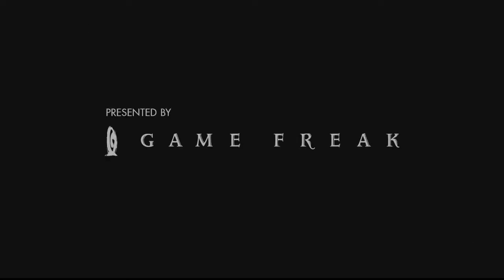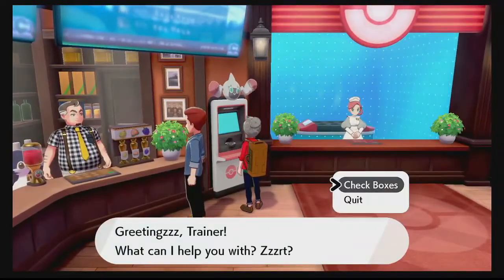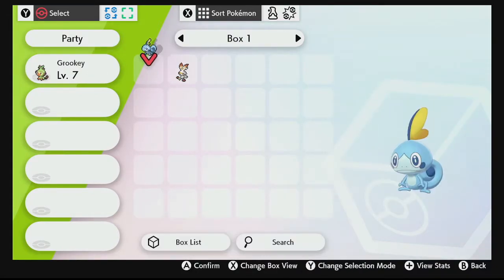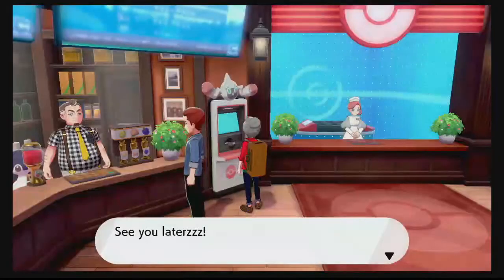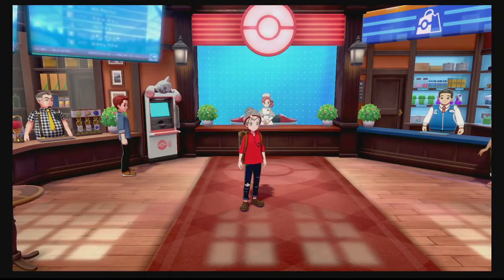Alright, almost done. This is the last little bit. And then we got all the Pokemon, all the starting Pokemon. We got this. Here we are. They should be in the box. Check the box. There they are. Oh. Not what I wanted to do. And there we've done it. All 3 starting Pokemon, just needed Pokemon Home, and we got it.